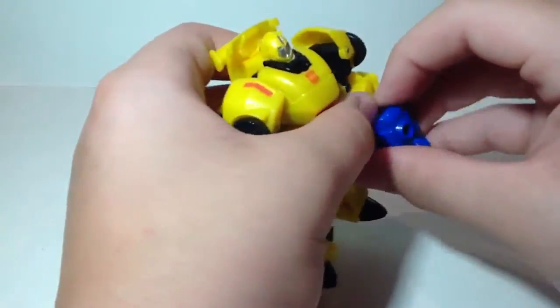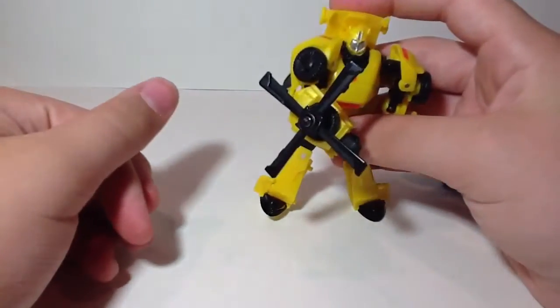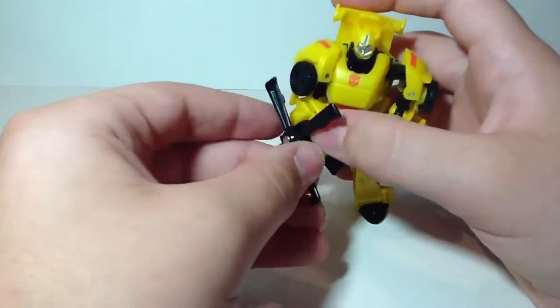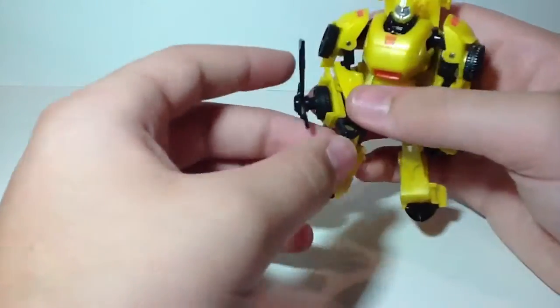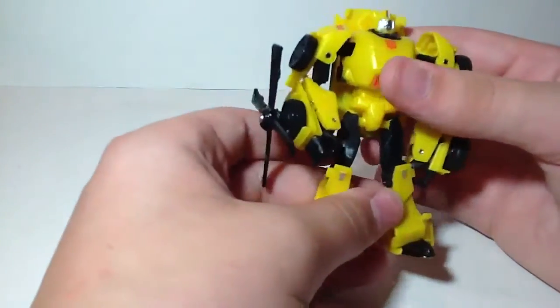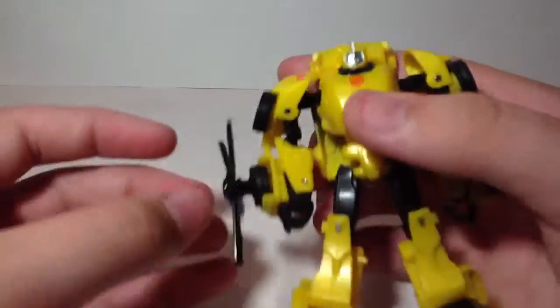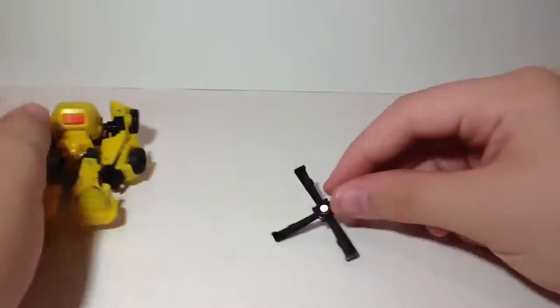And I really do like how you can use Blazemaster's thing as a shield for B. And it still spins fine. And the blade itself can spin freely, like so. And his tire, since it's plugged into the tire, actually spins, so cool. And up close shot of that face, which you obviously cannot see. But very cool figure, and I wonder.